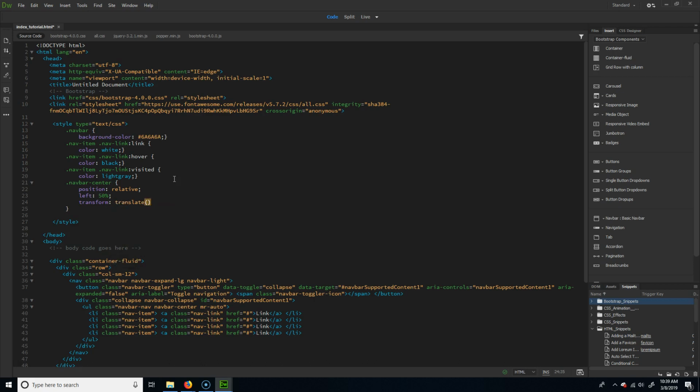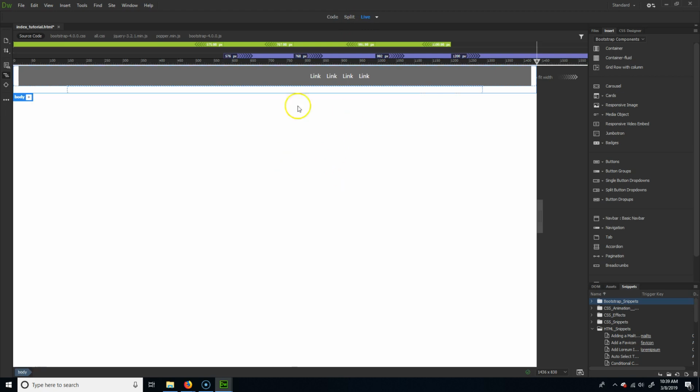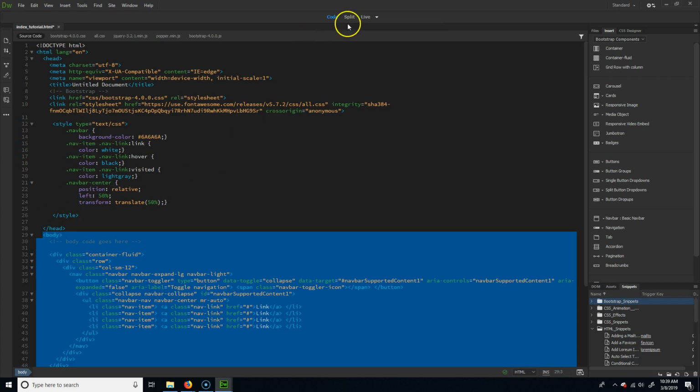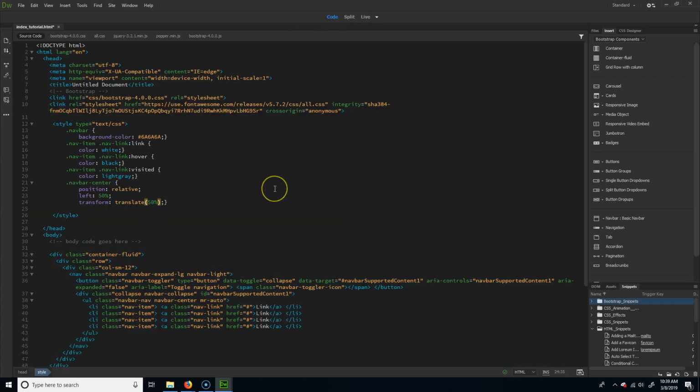Translate, okay? And we want to translate it 50%, which means, oops, for percent, there you go, 50% like this. What that's going to do is take its own width and then move it 50% off of that. So what you're going to see is when I go here, it didn't actually work right. I did 50%, so it actually pushed it farther. It's going to be minus 50% because I'm trying to bring it back to the left. This moves it to the right too far. It's got to be minus 50%. Sorry about that.